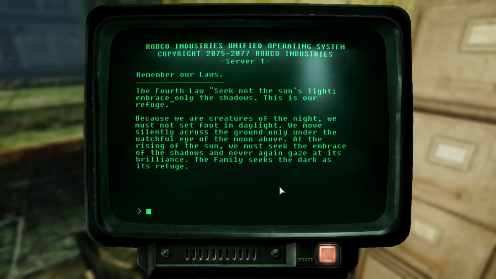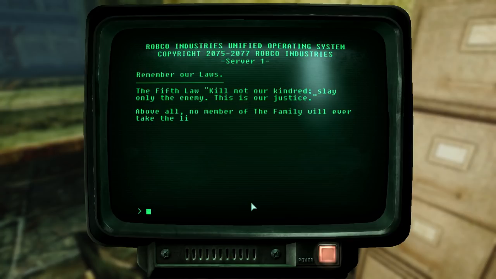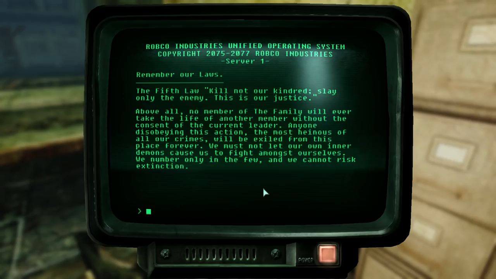And he explains the fifth law by saying, "Above all, no member of the family will ever take the life of another member without the consent of the current leader. Anyone disobeying this action, the most heinous of all crimes, will be exiled from this place forever. We must not let our own inner demons cause us to fight amongst ourselves. We number only in the few, and we cannot risk extinction."